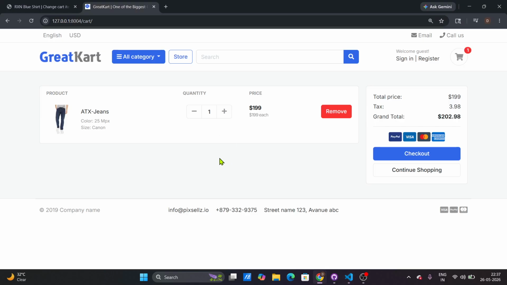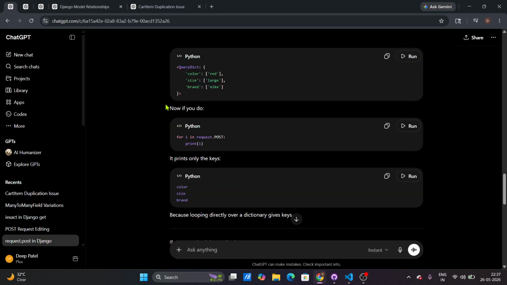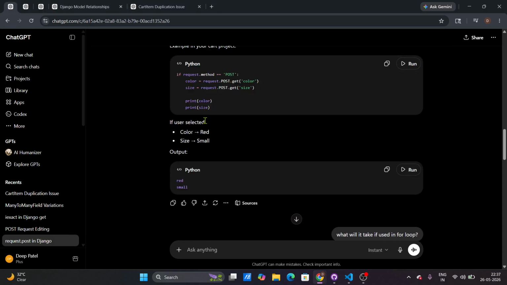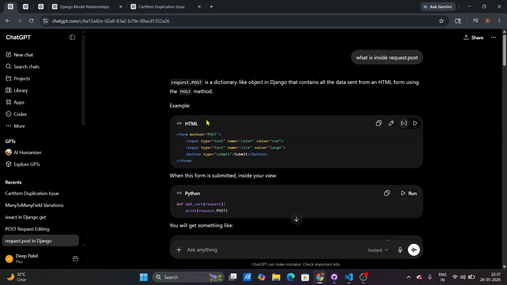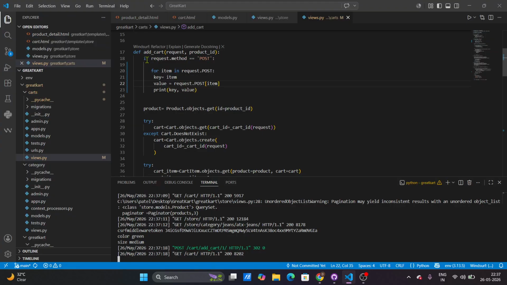Just a second, where is the ChatGPT thing? Okay, so what is inside our request.POST? You can see request.method is POST, and we are basically applying a loop on this request.POST.